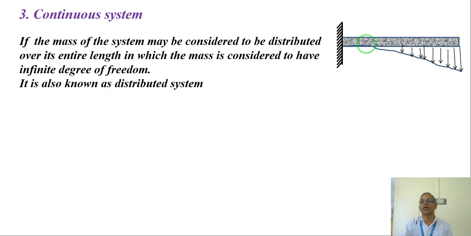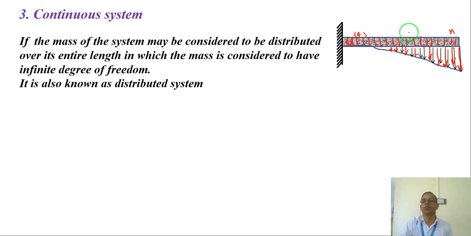Okay, so like a cantilever beam with a different loading like this, uniform or triangular loading. So for the vibration of this, the entire beam is divided into a number of parts, and each part is taken as one mass. Let's say mass 1, mass 2, mass 3, mass 4, and so on up to n number, and that becomes n degrees of freedom.